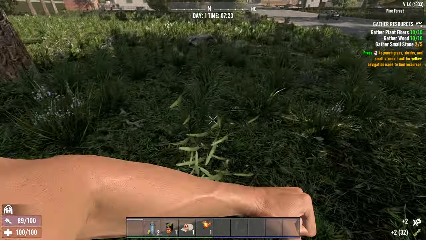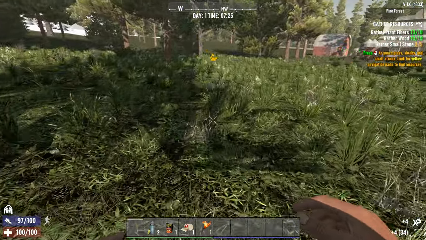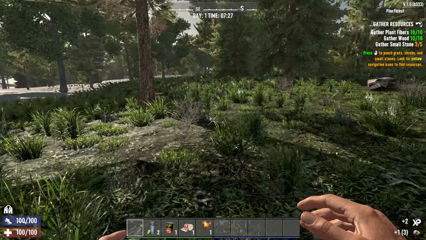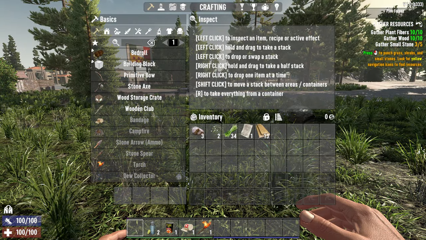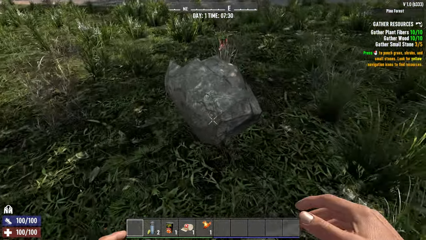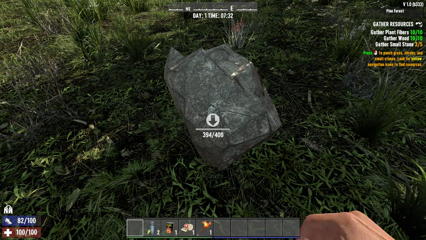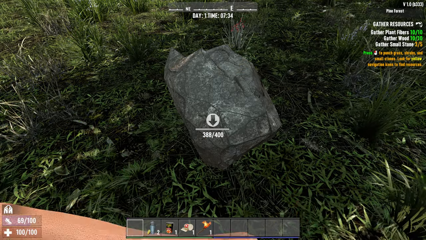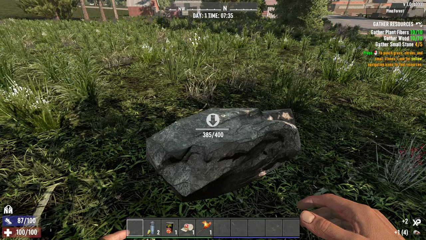I didn't know you could punch those. That's new. I had no idea you could punch those. You get XP for punching them. I had no idea about that. Oh, I need one more stone. Can I punch the rock? Is it gonna give me anything? Eventually it'll give you something.